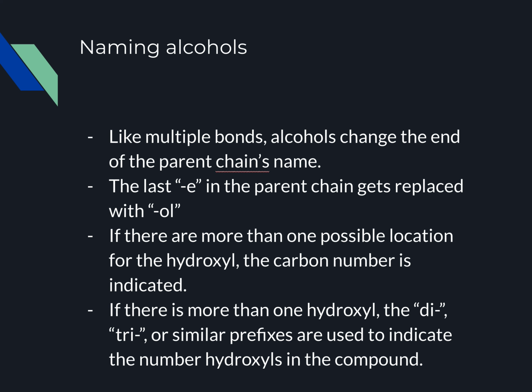If there's more than one location, just like with other functional groups, we'll indicate with a number which one the hydroxyl is on. So you don't have to do this for methanol or ethanol because there's only one location. It has to be on carbon 1, but you would have to do it on ethane-1,1-diol because now there's 2 hydroxyl groups. Are they both on carbon 1 or is one on carbon 1 and one on carbon 2? You need to indicate that. Same thing if you have any propanols. Is it propan-1-ol or propan-2-ol?